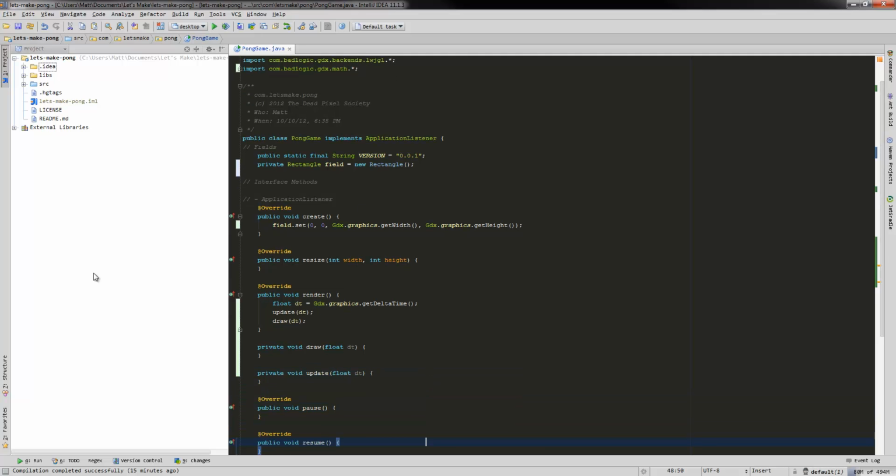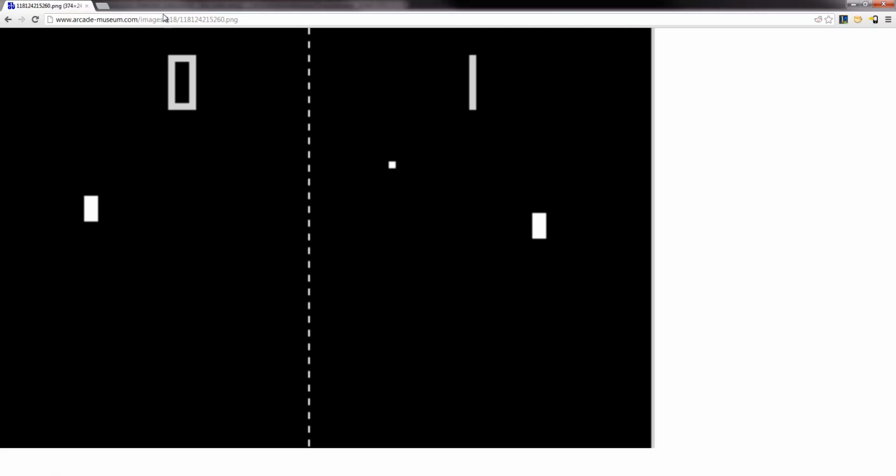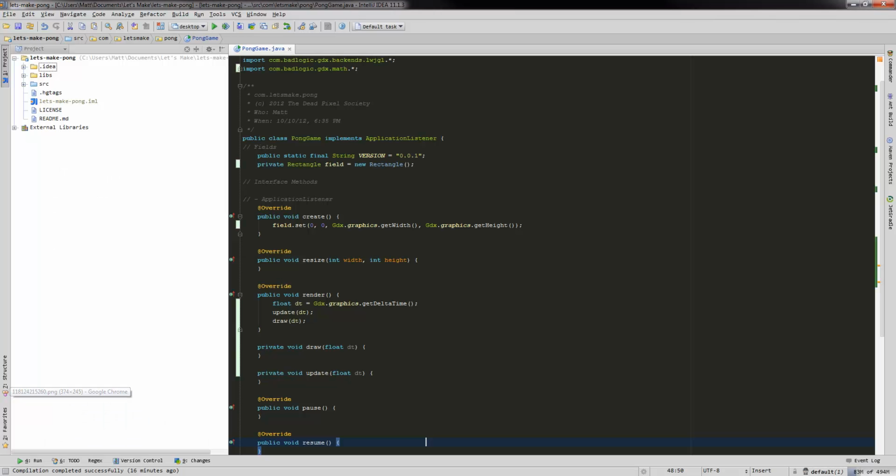So that takes care of the field, right? So that defines the field. It's going to be pretty much invisible. When we start rendering things, we'll look at rendering this dividing line just for visual sakes, but it doesn't actually perform any real gameplay, so we don't need to bother with it right now. We need paddles, we need a ball. Let's go ahead and look at the ball and the paddles actually.